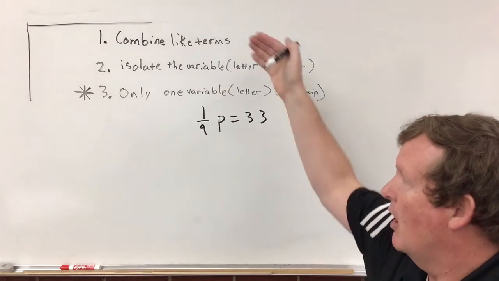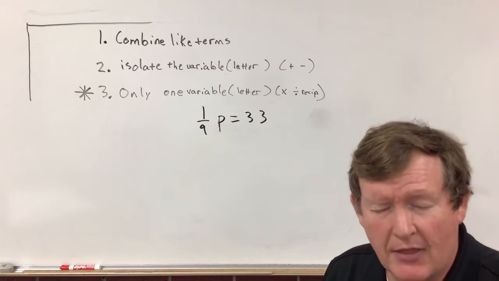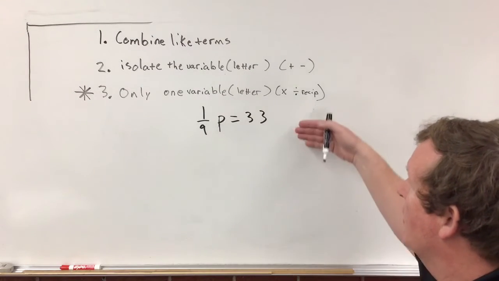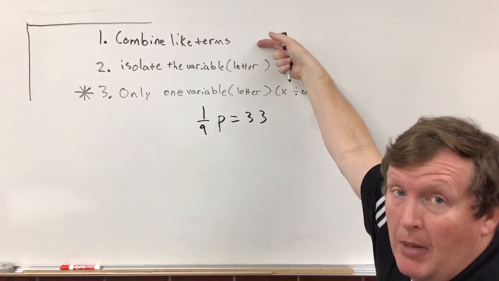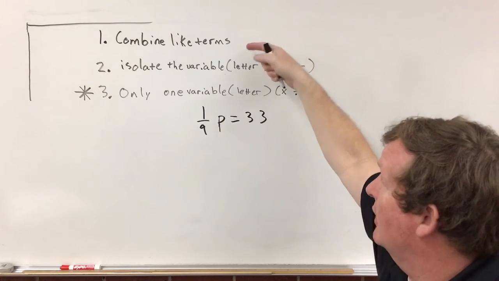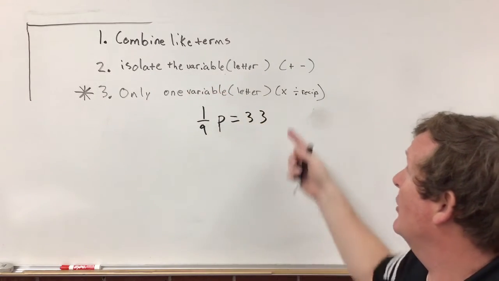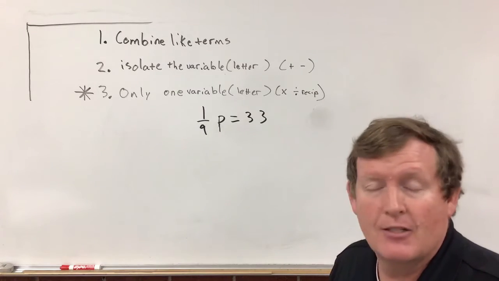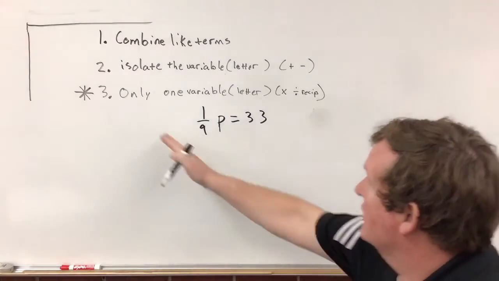Let's go over our rules that we've been going through as far as how to solve these problems and what we need to think about as we're doing the problem. That way we get the procedure down. So when we look at this one, remember, we're going to first look to see if we have to combine any terms. None of the problems today need that step. So that one means we go down to this one. The next step would be isolate the variable. That means add or subtract numbers away from the letter. Don't have to do that one today either. That's why I have this one asterisked, okay? Because this is where we're at.